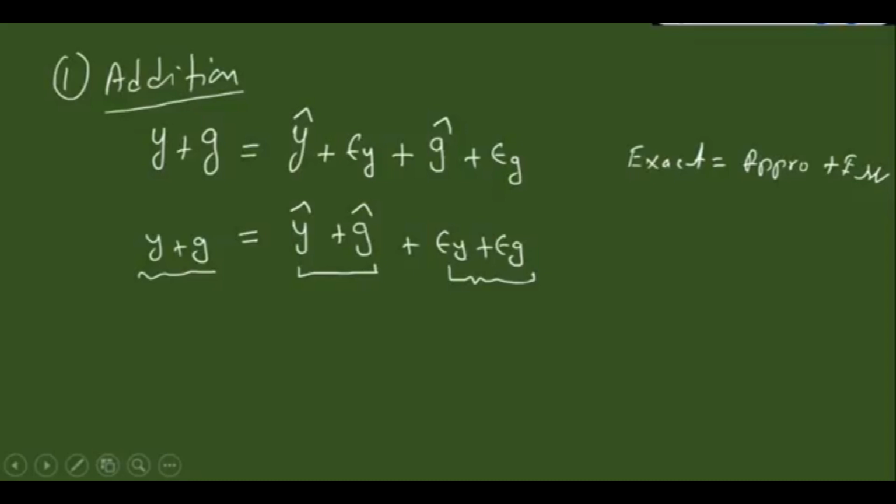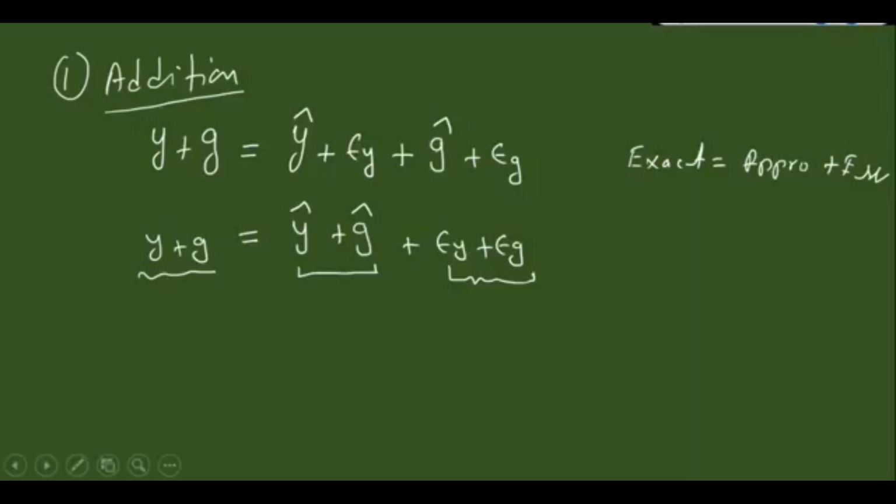So what I will end up with is that adding two numbers that contain error, y cap and g cap, is basically just adding their errors. So the sum of two numbers which contain error is equal to the error in the sum of the two quantities, which means that error will add up. That's the interesting point. If you are adding two numbers that contain error, let's say 0.1 and 0.2, the total error in this case would be 0.1 plus 0.2, that is 0.3. So error will add up arithmetically.